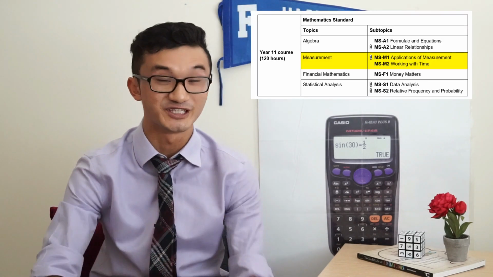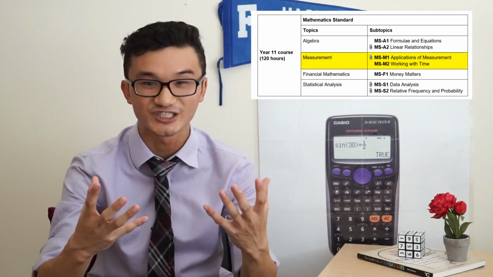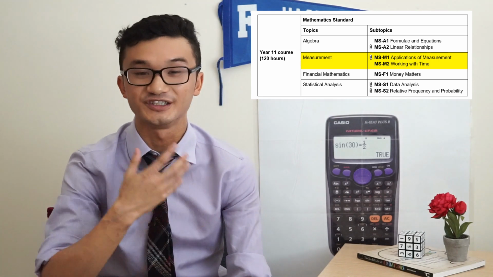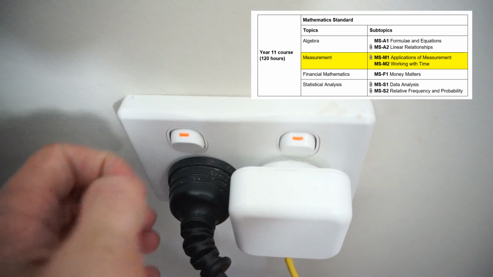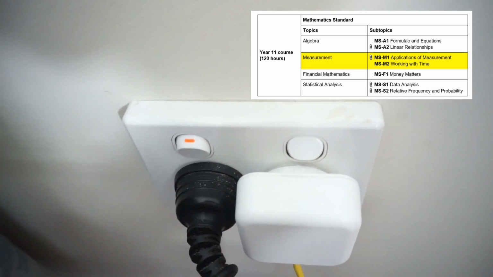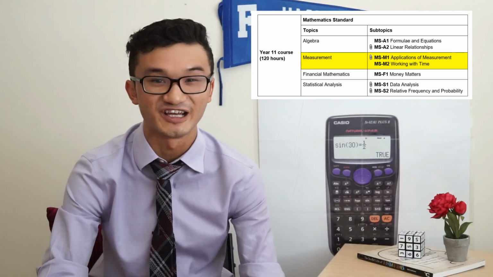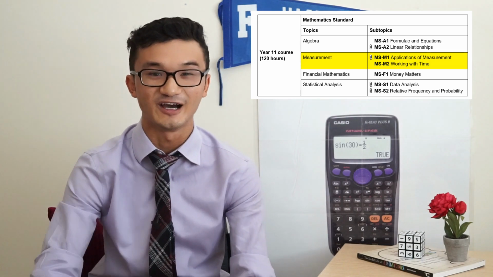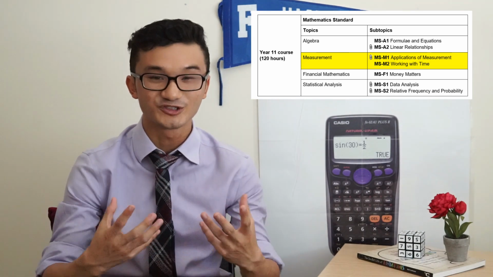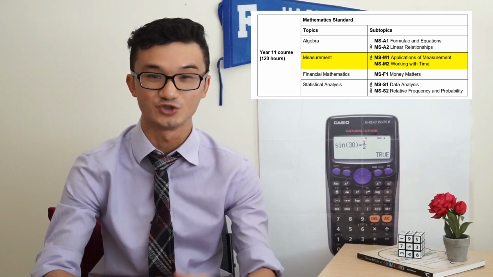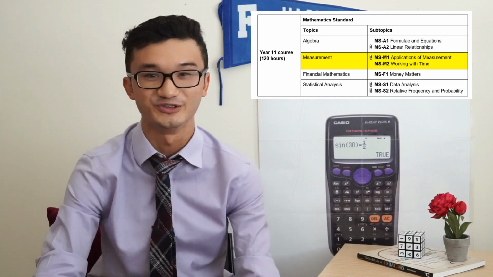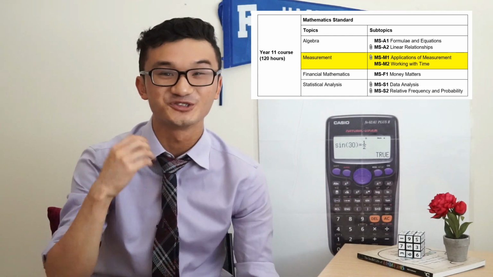And then we have measurement, which has your usual perimeter and area kind of questions, but we also have different things like, oh, how about energy usage in the household? Does it use electricity if you leave your charger on at the power point? And we have some new stuff in Year 11 Standard for the first time, something called the trapezoidal rule, which helps us find the area of more complex kind of shapes, as well as looking at the consumption of food and the joules and kilojoules that we eat, what's the recommended intake, and how do we convert between those various units. Within that topic is also working with time.